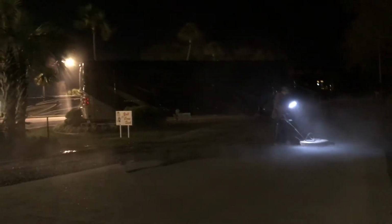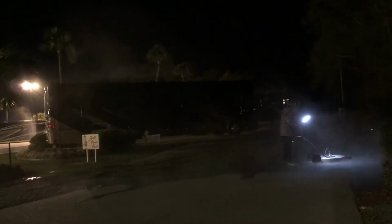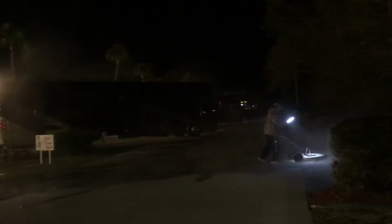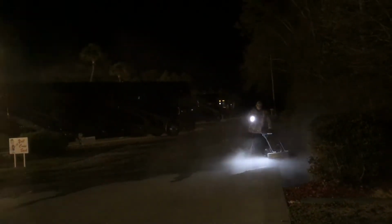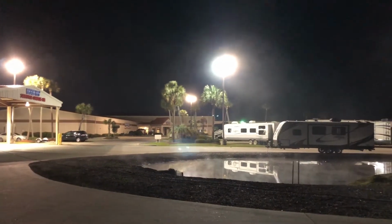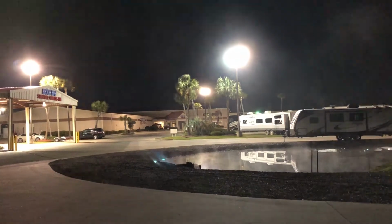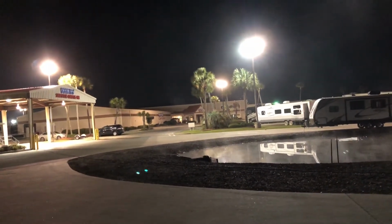I sure wish we'd have had a larger tank, only running at 275 gallons, filling it up to the max. And then we're running 1 power washer with the surface cleaner running, 8-9 gallons a minute. Really don't last that long. Then we had to make a trip way back over to that corner to try to refill it off of a faucet that put out the most volume out of all of them, which still takes time. And then you got to make another lap way back 2,600 feet down, back and forth.